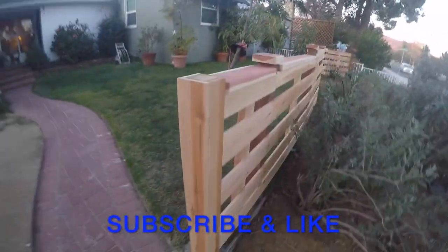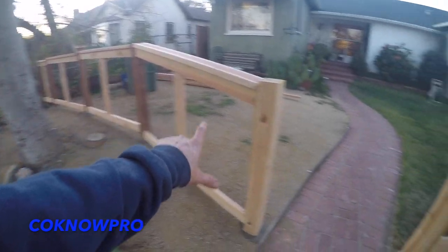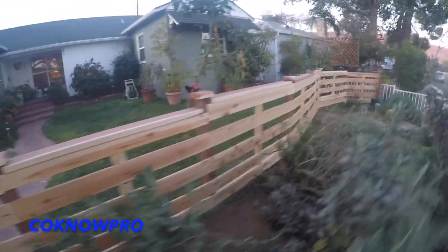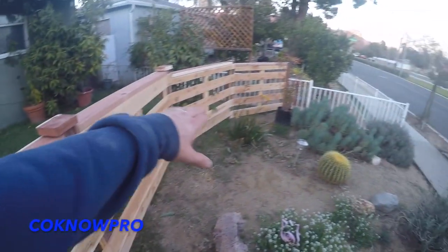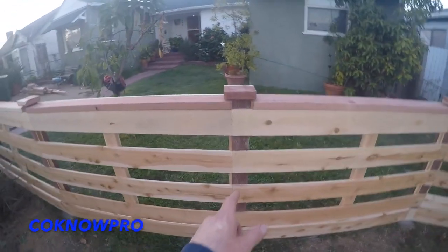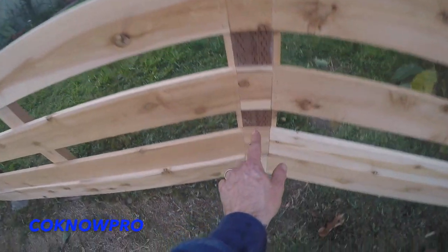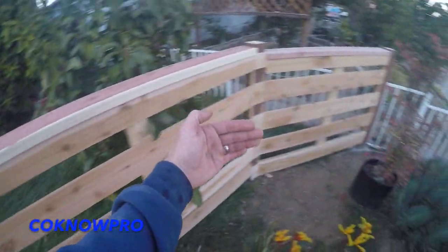We're gonna finish off everything. We're gonna be putting a cap on here. I'll have a gate running through right here, but we see how we got that side basically opened up right there. And then we're gonna run through and we're gonna put all these planks. See how we ran all these planks right here? And you can see how we turned it too as well. You can see how there's like a radius on it. Then right here, you can see where we had our little pieces with our different little mitered cuts on them to give it the bend and the turn.